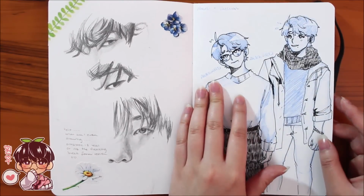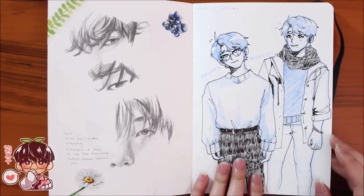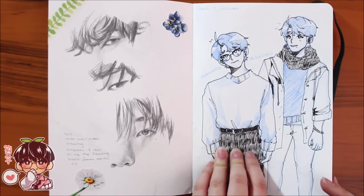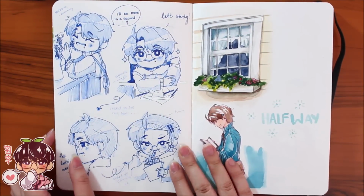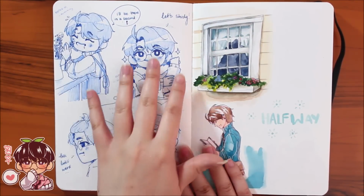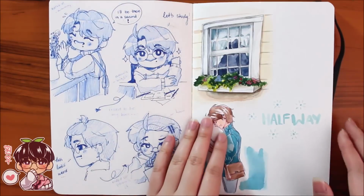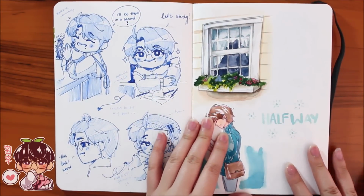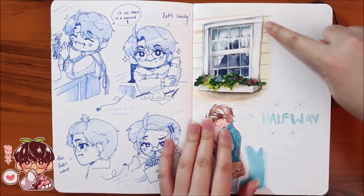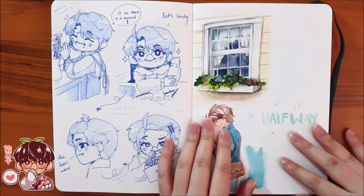Okay. Misaki in fashion, so just finding little outfits from Pinterest and putting Misaki in them. More Misaki doodles. So him doing his floristy stuff, him studying after classes, more studying. Here's the halfway point, apparently. So here's a window I did in watercolor and in pencil. I just wanted to test the capacity that the sketchbook could take washes and stuff.